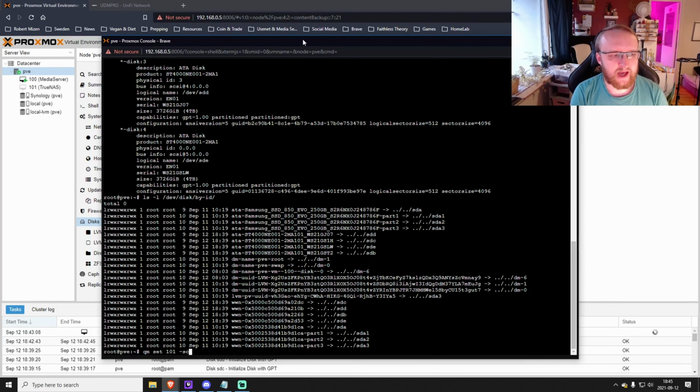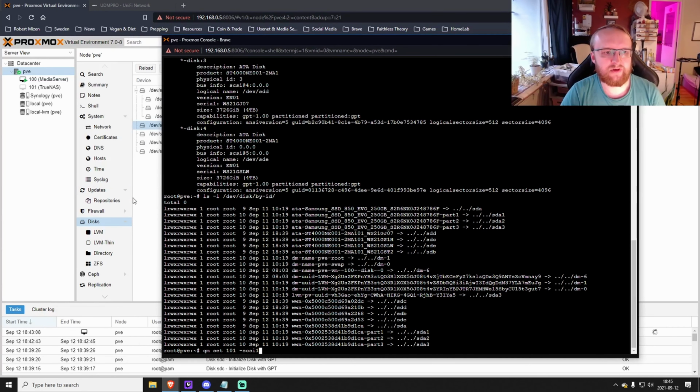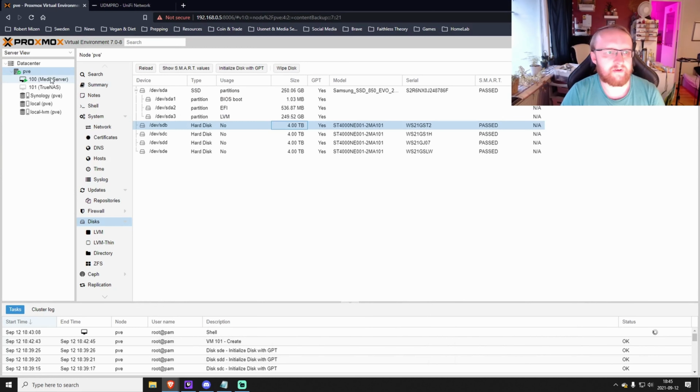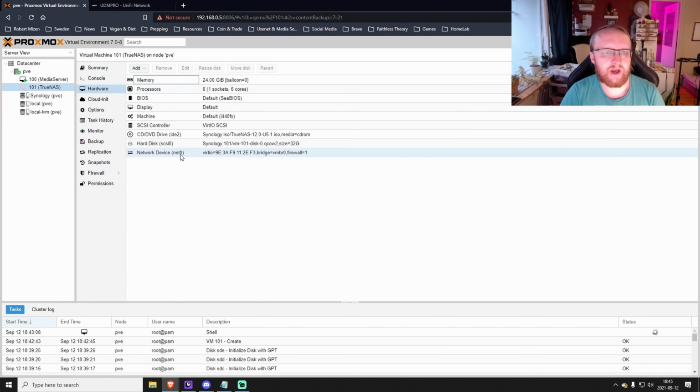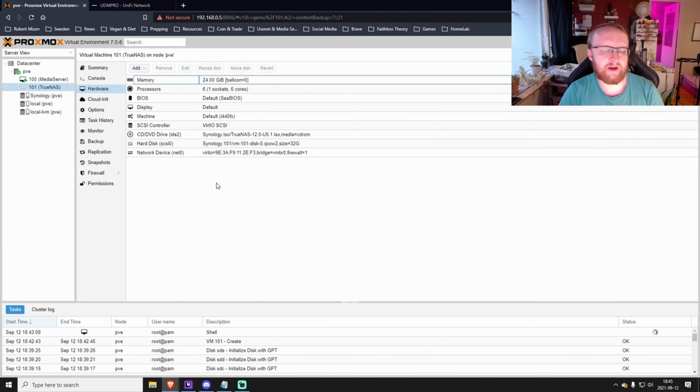Since this will already have a SCSI device, you need to give it scsi1. Mine already has one hard drive. If it has more, you're going to need to add another number every time you add a hard drive. If you don't know how many hard drives are attached, go to the hardware properties of a virtual machine. If I minimize that and show you, under hardware, under TrueNAS, you can see here we have one SCSI device, scsi0, which is where it's storing the actual operating system of TrueNAS itself.